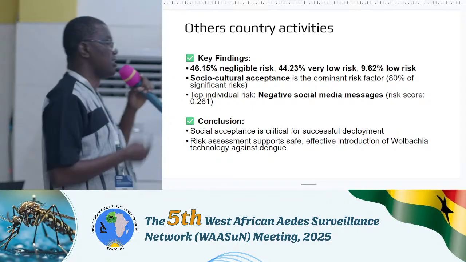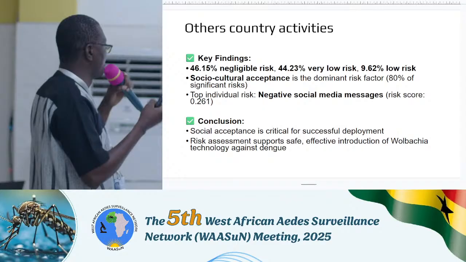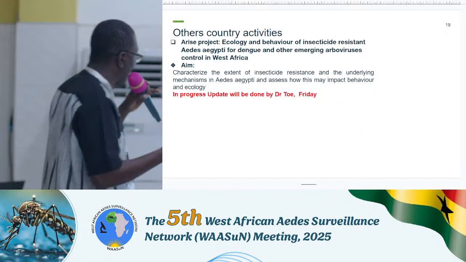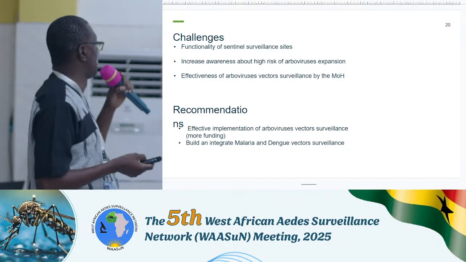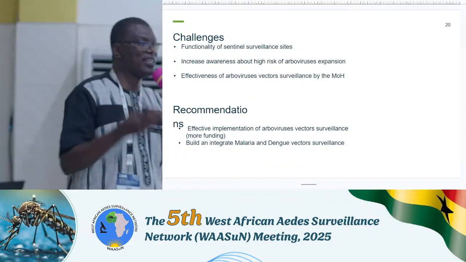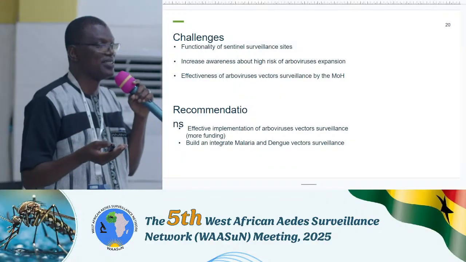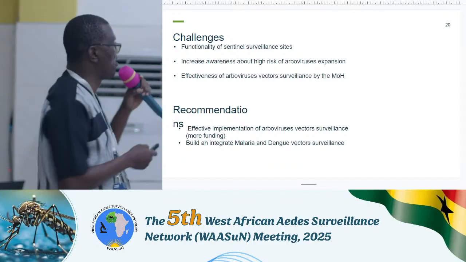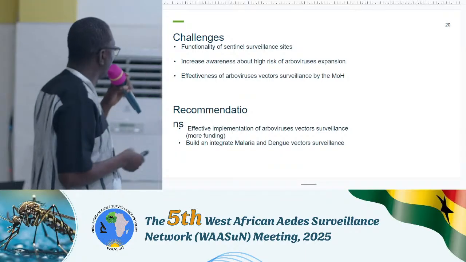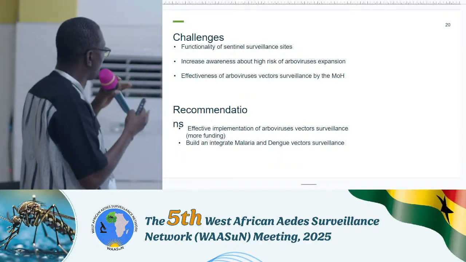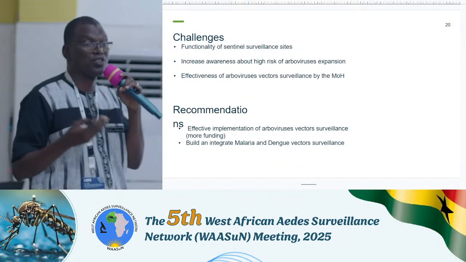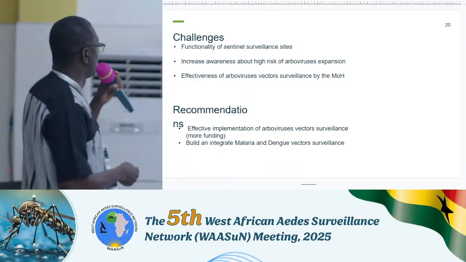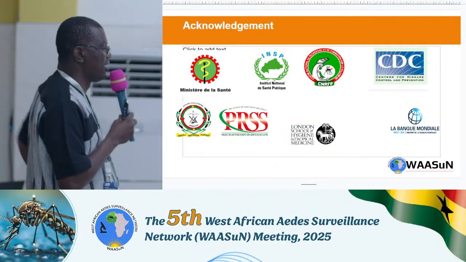The challenge is still the same as 3 years ago. We have the arbovirus surveillance plan, but it was never implemented. Never. Every year, or every 2 years, we revise the plan, but no activities. We rely on different project results, because they say there is a lack of funds. So what we are thinking now is that maybe if we can work with the malaria program, we have more resources, and we can exploit this way to have a good surveillance system. This is really what I want to share with you from the Burkina side. Thank you very much for your attention.